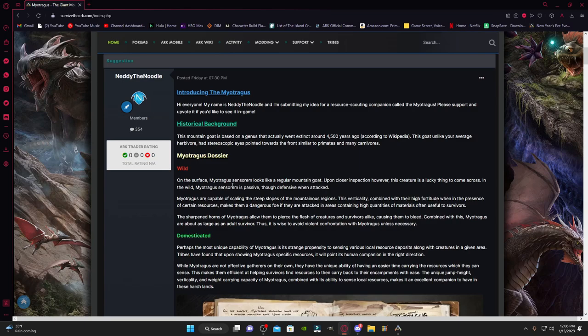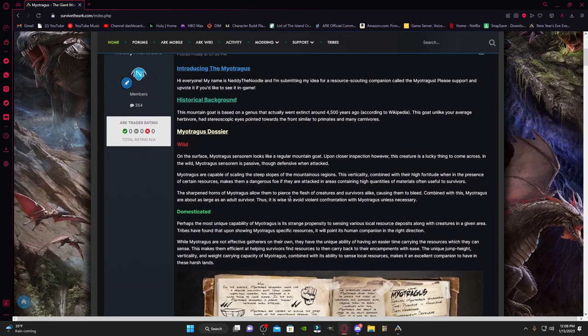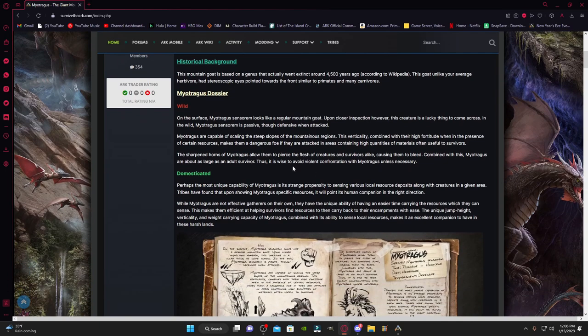I'm wondering if it's going to have like a chance multiplier or whatever. Then it's also going to have some sensory options. So the way that they already have it set up here is that you can show them certain resources and it's going to point them out to you. So this is going to help you scout for resources. And they're supposed to be kind of a rare creature as well, so I wouldn't expect to see herds of them. You might see just one at a time.